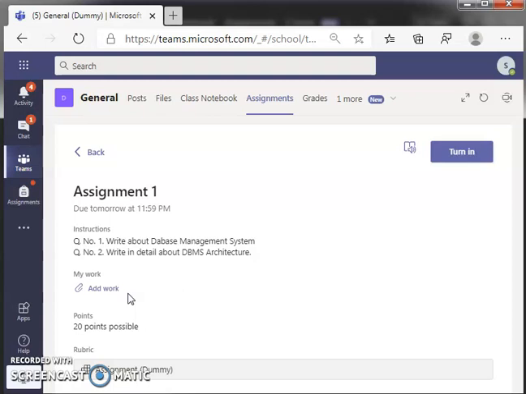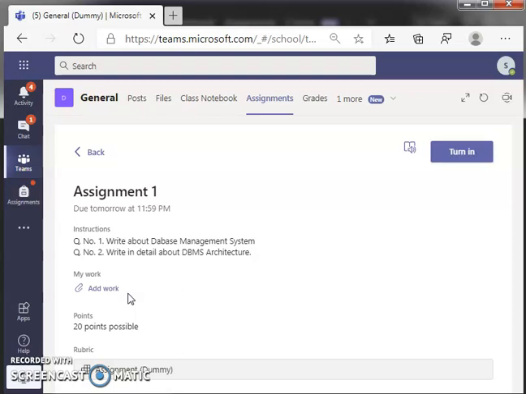If the teacher has asked you to upload the scanned copy of the answer script, you can use applications such as Microsoft Lens to scan the entire answer script and save it as a PDF.